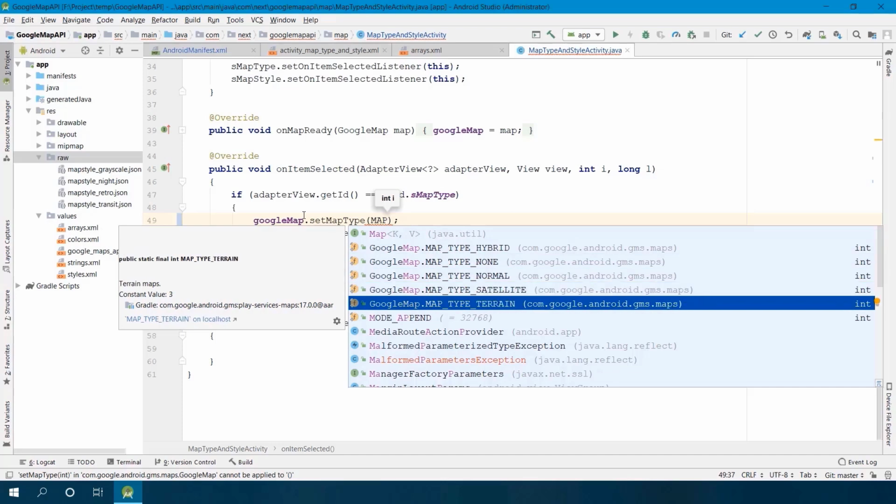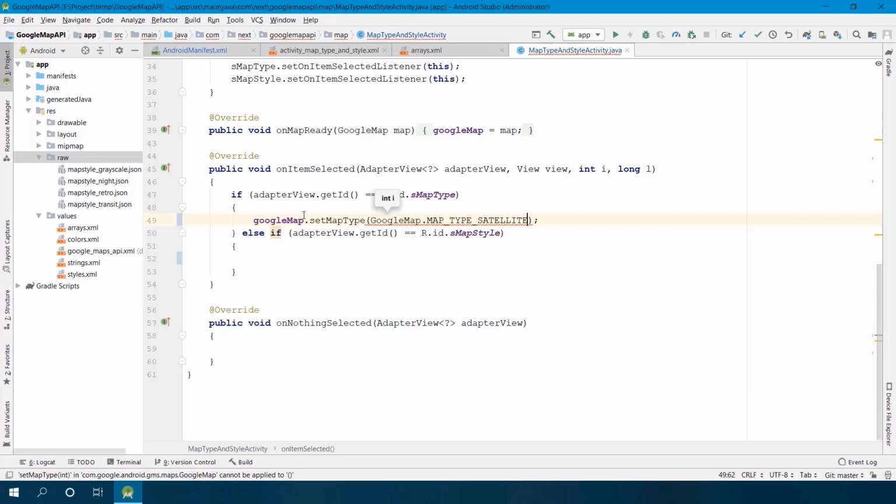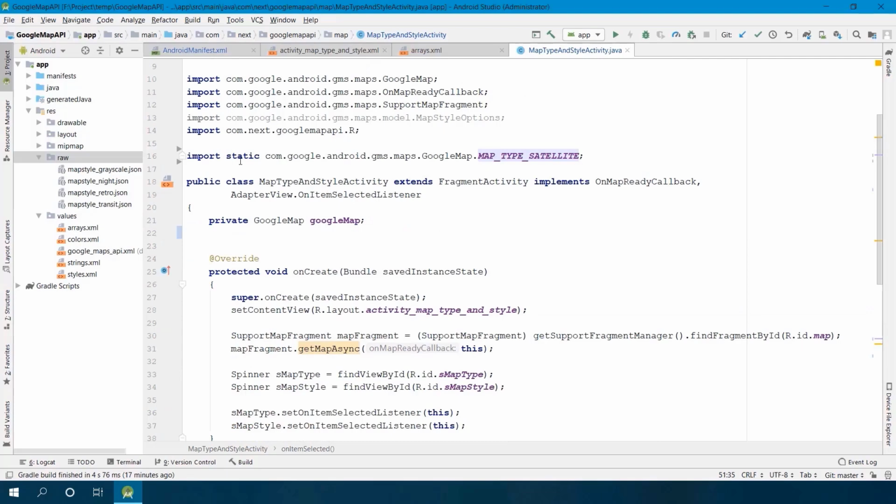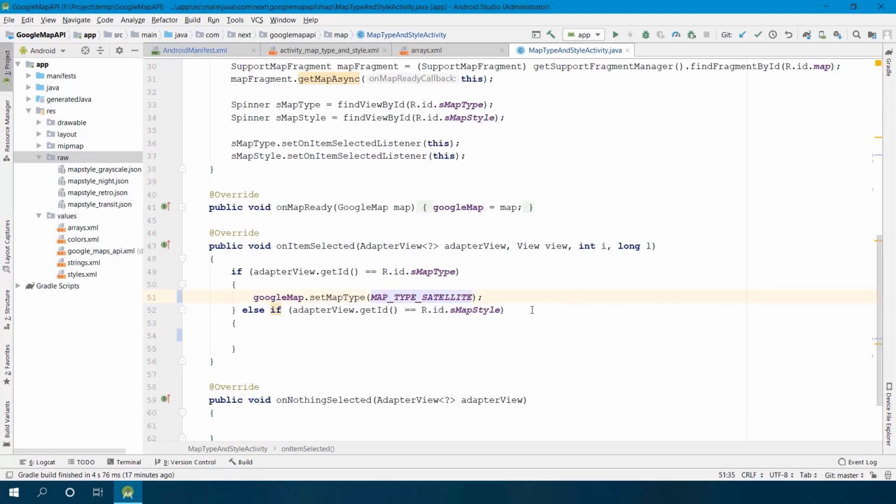Terrain is for showing things such as parks, roads, jungles, I don't know, oceans, and things like that. So let's select this one over here, and we can delete this and press Alt Enter. So it is added over here: static GoogleMap, MAP_TYPE_SATELLITE.